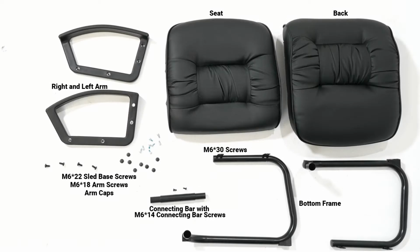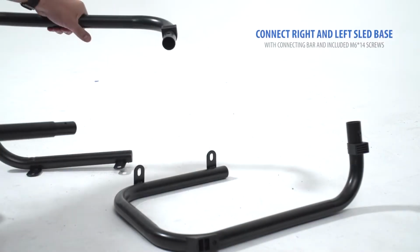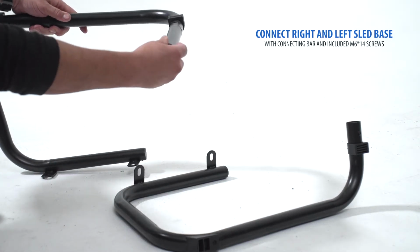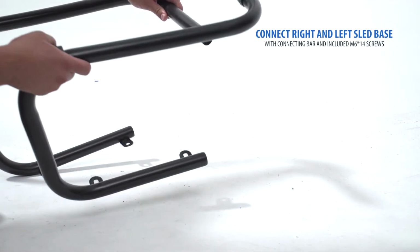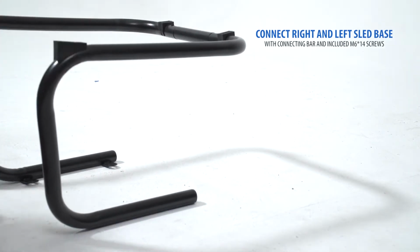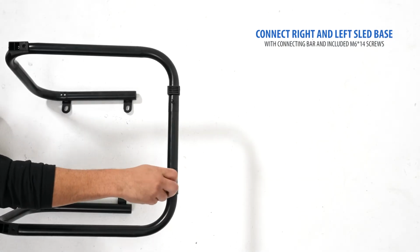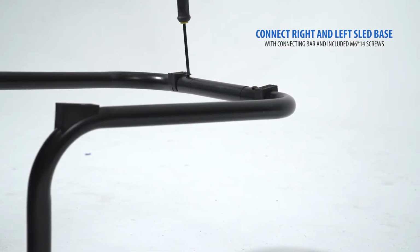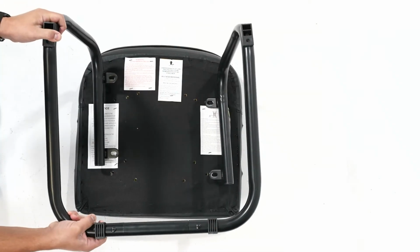Before beginning assembly, make sure you have all your parts and hardware. Use the included connecting bar to connect the right and left sled base. Attach the connecting bar to the base frames using the included screws. Place the seat cushion under the frame.